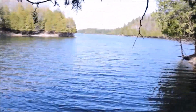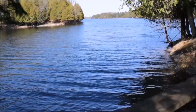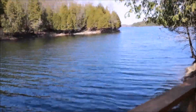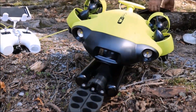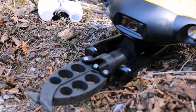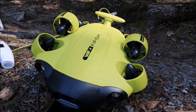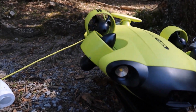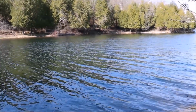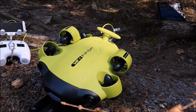So if we can find my Mavic Mini drone, we may actually be able to grab a hold of it and bring it up to the surface. How freaking cool would that be? So this is Carlos' FIFISH underwater drone, and as you can see, it has a grappling arm on it, which looks more than ample to grab my little Mini, which is about 1/10 the size of this drone. So we will see. I've given Carlos an approximate location of where the drone sank, and boy, I can't think of another option that would have better odds of getting this thing back up to the surface. So we'll see what happens.